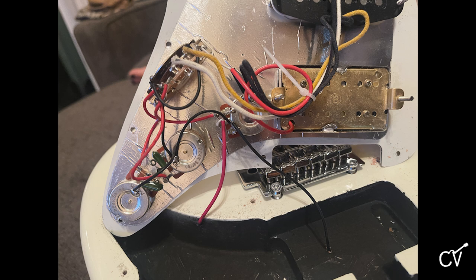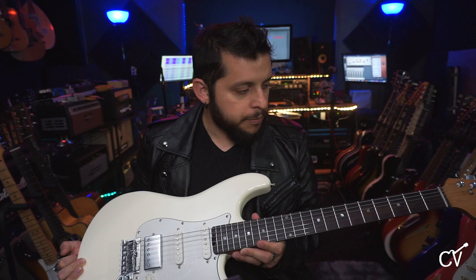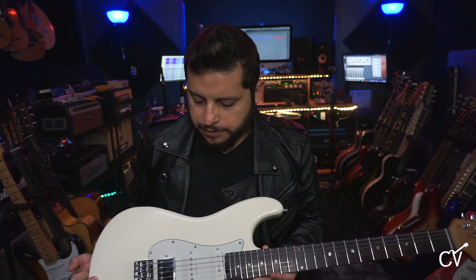The wire on the pickup, as you can see, it's a good wire, that kind of vintage threaded wire. I've had the guitar for a little bit over a month now, so I'm going to tweak it a little bit more. I set it up and then the guitar settles to the climate of the studio and it shifts a little bit here and there, especially now here in Florida, we're in the summer, so I'm constantly tweaking my guitars. That's kind of my thing here.